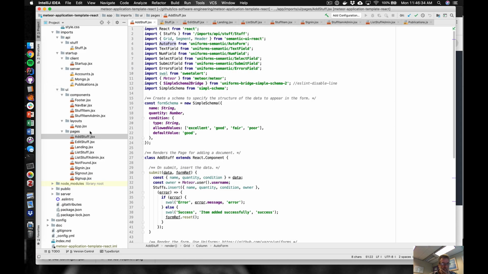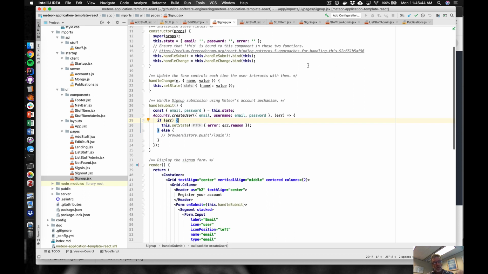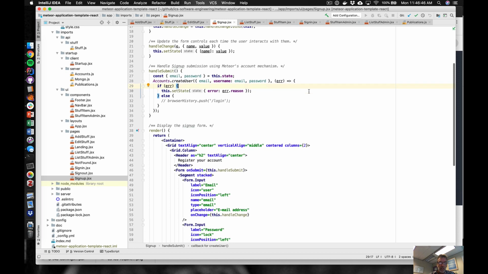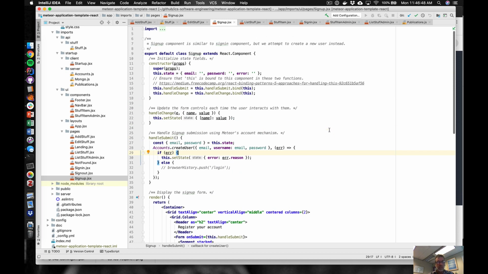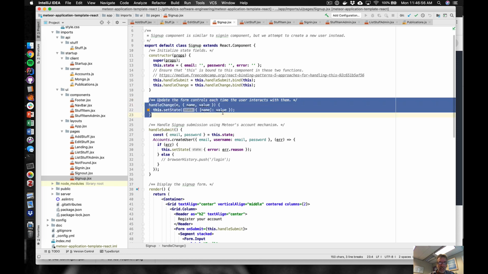And the notion is, in fact, I have an example of this. The sign up page in this example template is implemented using old school React form processing. If you do the React tutorials, you'll get to some point where they ask, how do you do form processing in React? And you'll see something like this, with a handle change method.